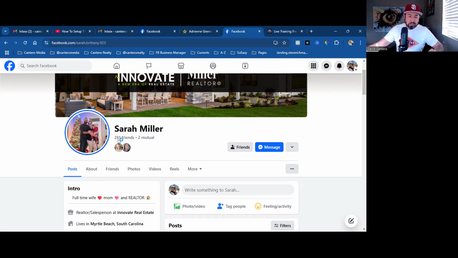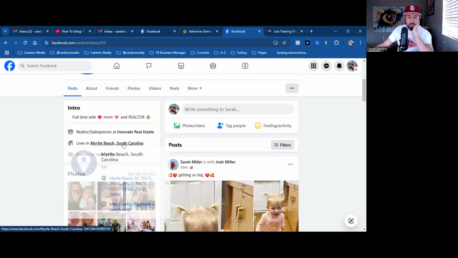And you know what? I take that back. I'm not even saying 1200. I'm saying 800, 700. As she goes from 261 to 700 friends, it is very unlikely that those will be people that she's actually shaking hands with in her local area. As she goes from 261 to just 800, those are going to be people like me who live across the country and nowhere near Myrtle Beach, right?